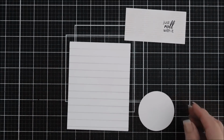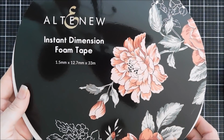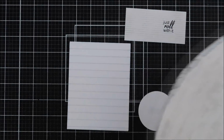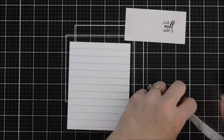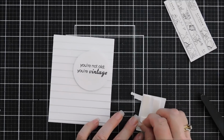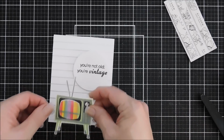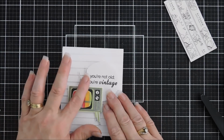And I don't know if you guys know this, but Altenew has a fairly new foam tape. Really nice stuff. It's 1/2 inch wide, and it's like a Mac Daddy roll. Let me show it to you. And it works fabulous. This is the roll. Kind of hard to gauge it on screen, but this is 33 meters long, so lots and lots in here. It actually equals a little over 108 feet, so it'll last you a long time. I'll list it below, and I like that the release paper removes really nicely.